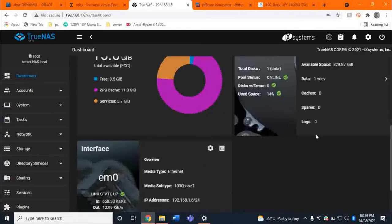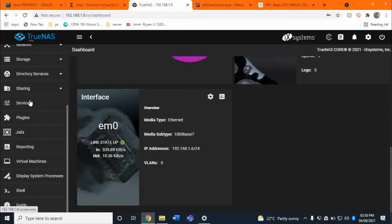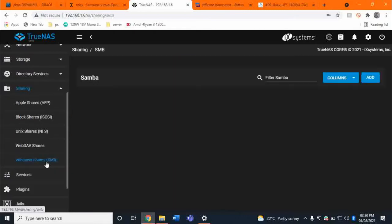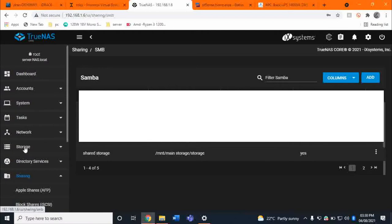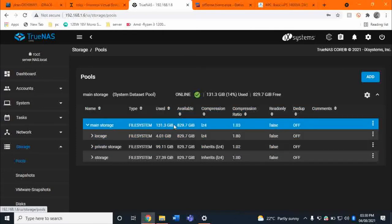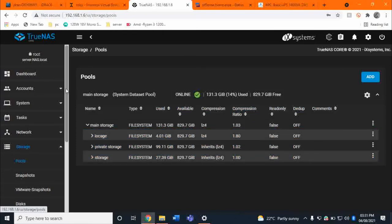so you can see a bunch of data right here, get IP addresses, and then you've got all the settings here. Like you can go to sharing, and you've got all of the information on what the shares are, and you've got full control. And then there's the pool. So this is all of the different storage. There currently is about a terabyte allocated to storage, which is just sort of barely enough.